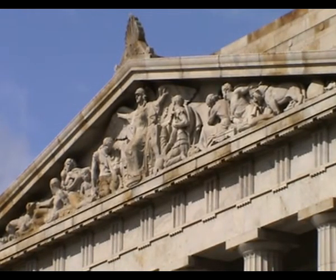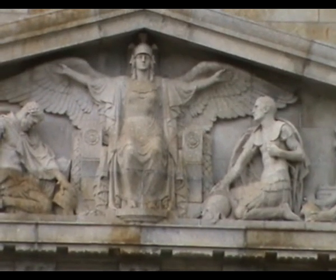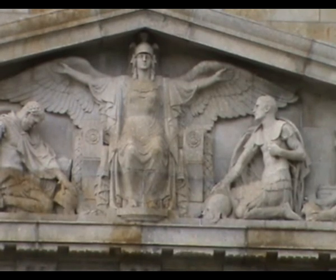Another thing I think to mention about the porticos is that above each of them, the north and south, and behind me is the north portico, are what is called timpana, the triangular-shaped frieze of sculpture above those columns. And the one to the north is called A Call to Arms, and the one to the south is called The Homecoming. And in A Call to Arms, again very much inspired by ancient Greek sculpture, the central figure is an archaic Greek goddess, and she's calling the soldiers to arms. To one side of her are the enthusiastic young warriors. There's musicians singing songs, patriotic songs, and generally reference, I think, to the patriotism that led people to go to defend their country. On the other side is showing more the impact of war and the destruction of war. So both aspects are shown on the north tympana.